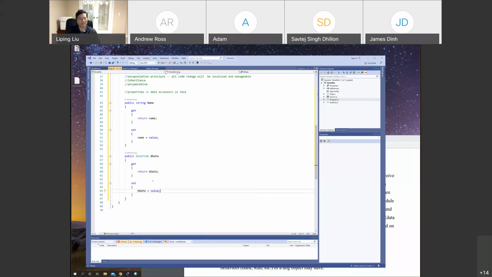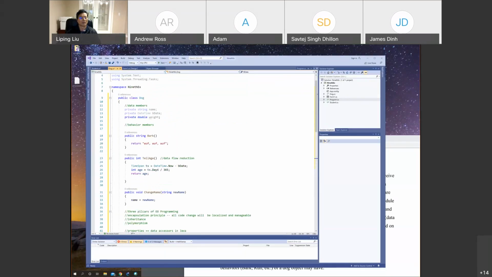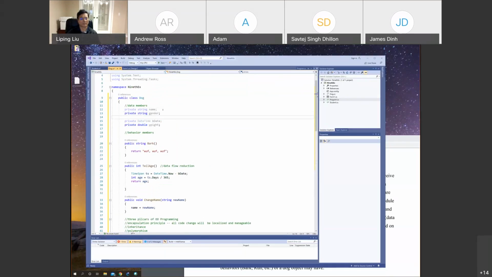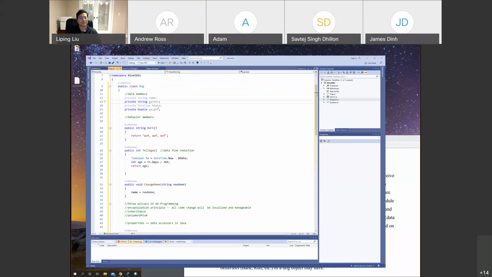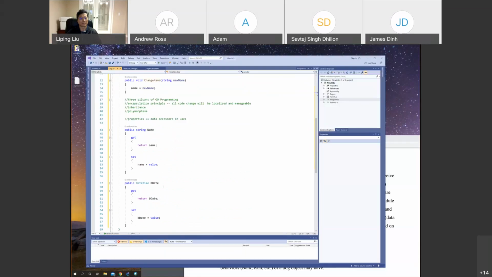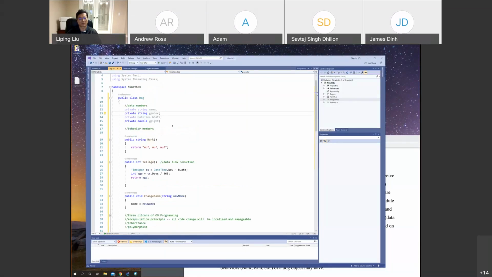Just to let you know, it does not have to be simple like this. Sometimes the property value may have to be re-expressed into a different format. So let me try to make a case here. We do not have a dog's gender, so let's create one more variable called gender, private, and then gender. Now suppose that if the dog is a female dog, then the dog will not tell you her birth date. But if it's a male dog, then the dog will be able to tell.